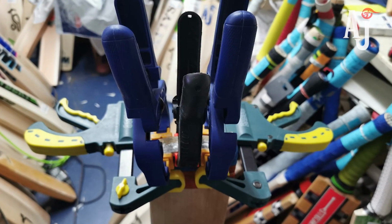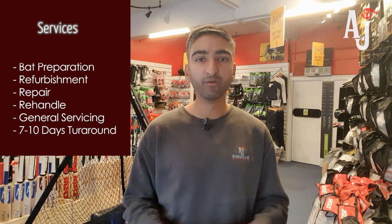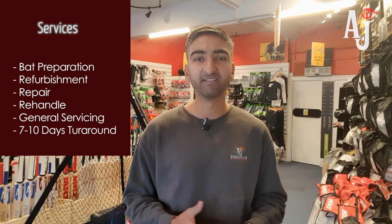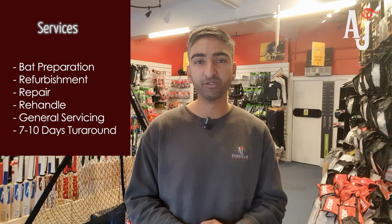We have an in-house service for bat repairs and preparation. Over the past summer, we've done nearly 4,000 bats, which have been prepared, serviced or repaired. So we offer this service to our customers. The turnaround times tend to be between 7 and 10 days from the day you give the bat in. This includes any weekends or any holidays.